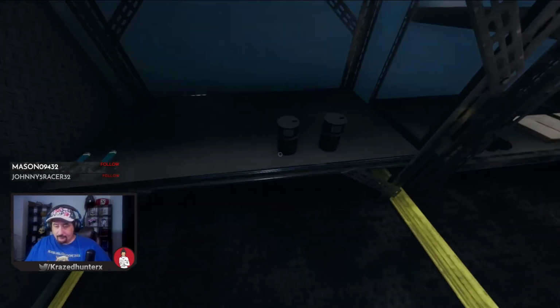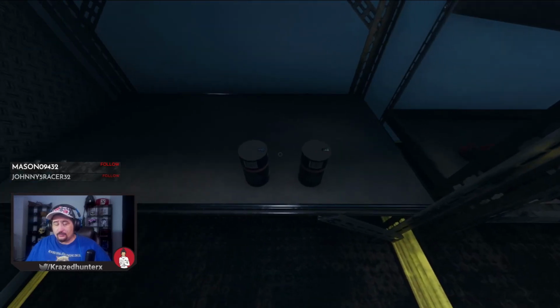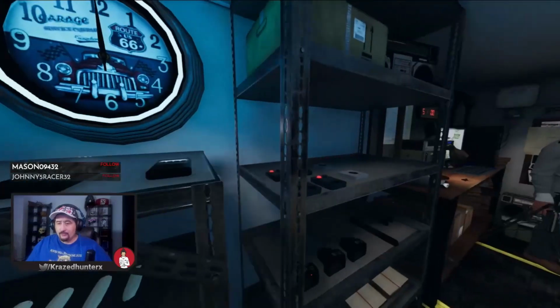Then we have, let me crouch down so we can see, the lighters for the smudge sticks, salt, so that you can see footprints, get an idea of where they're walking around at. Stand back up, go over here.